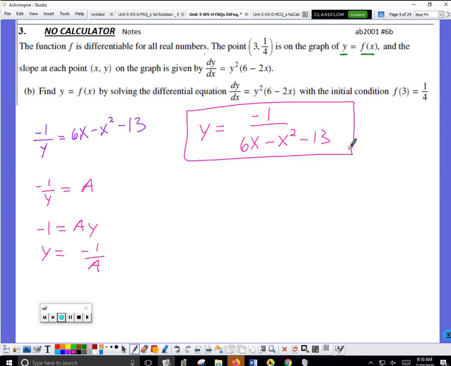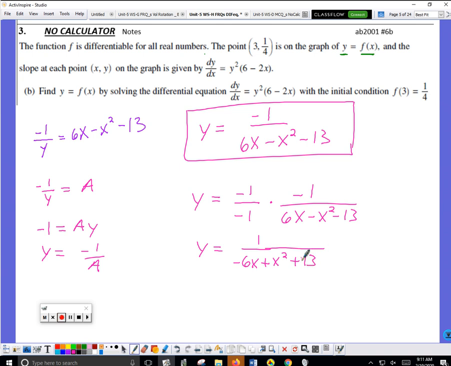What they did is they said, we're going to multiply the top by -1. We're also going to multiply the bottom by -1. Because what's this really right here? Just 1. If I multiply something by 1, I'm not changing it, it's just going to look different. This times this is +1. This -1 will have to distribute. So you get -6x plus x squared plus 13. And then they just traditionally put the x squared first.